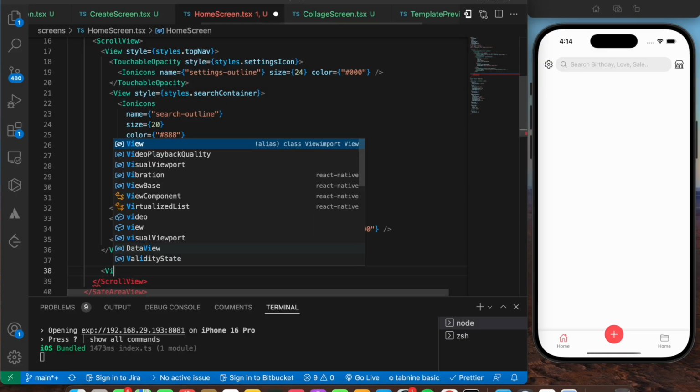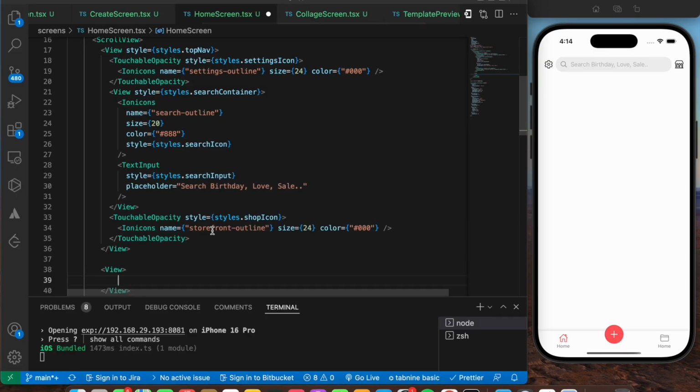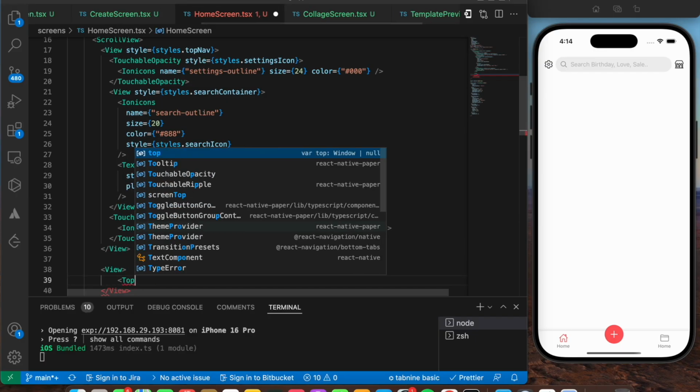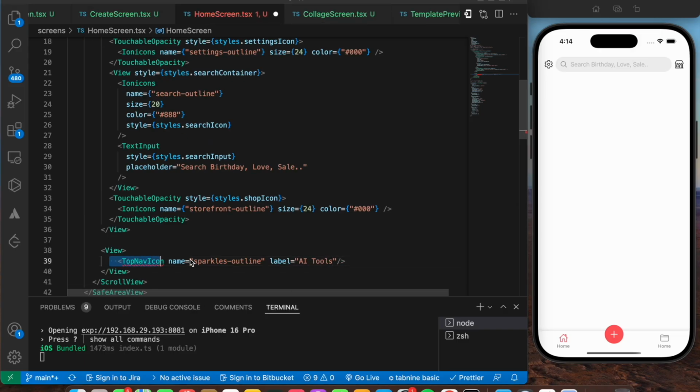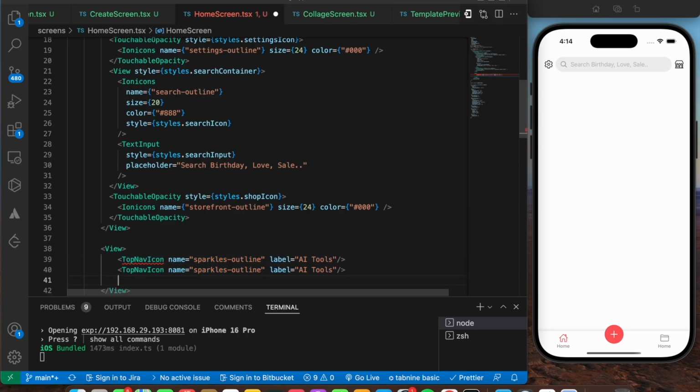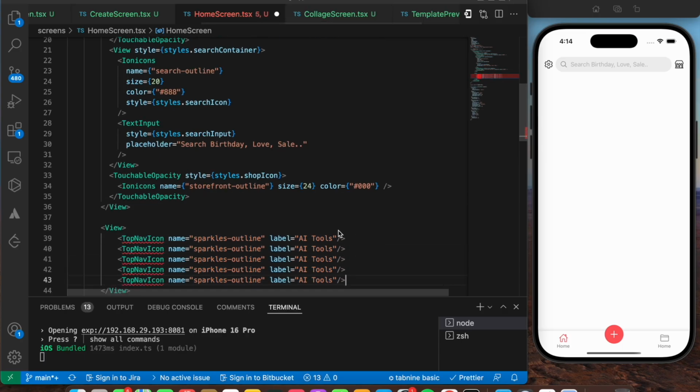Here I'm going to say view. We're going to have top nav icon, the name is going to be Sparkles Outline. Label is going to be AI Tools. I'm just going to copy this down a couple of times and then make the change for the remaining ones.